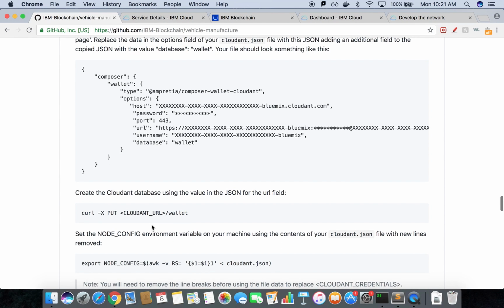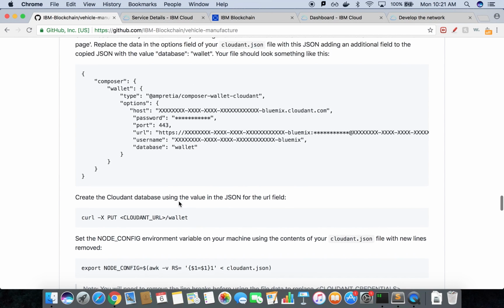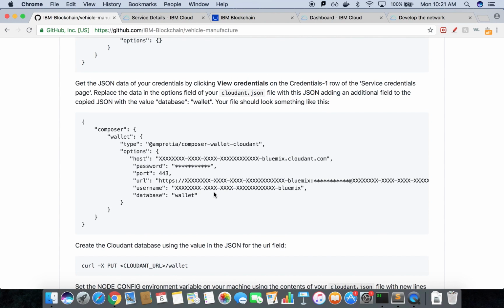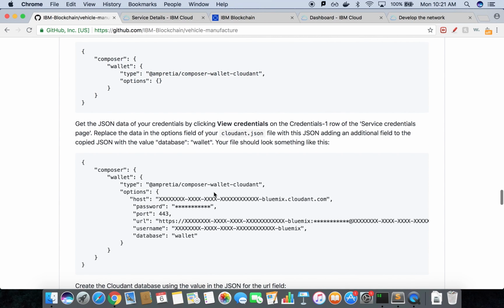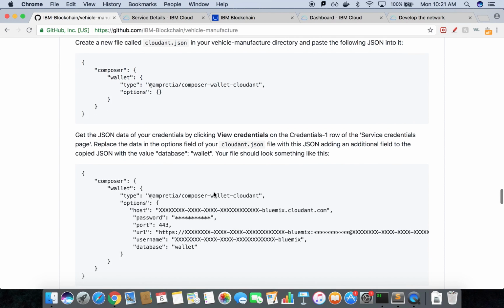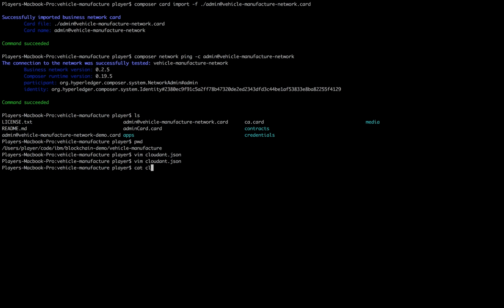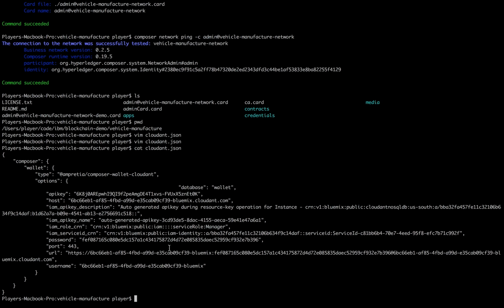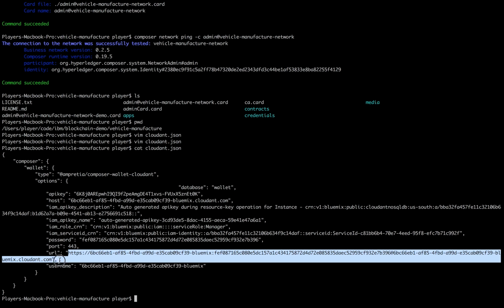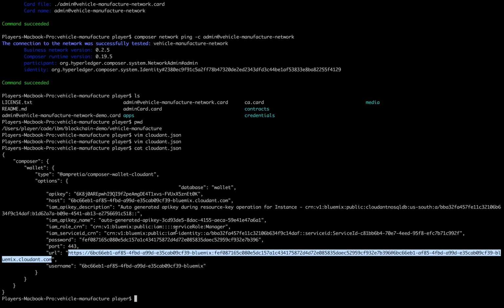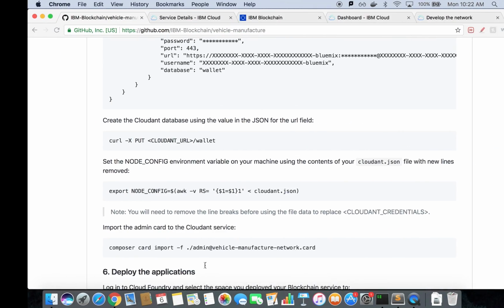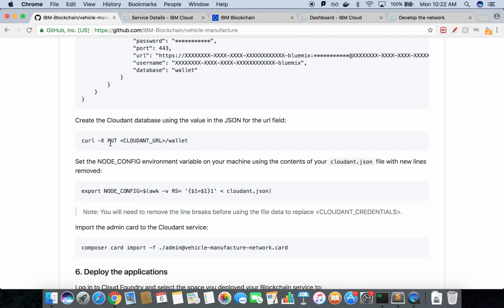With the Cloudant URL. Where is our Cloudant URL? It's going to be, cat. Right. I think this is going to be it, in the URL field of our config.